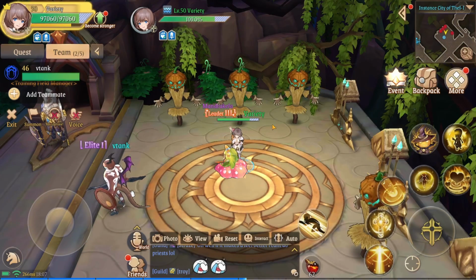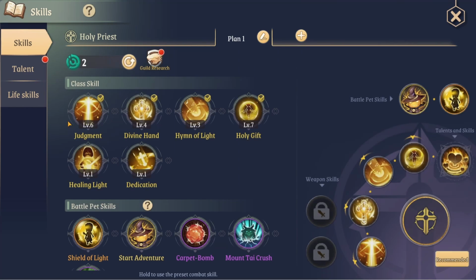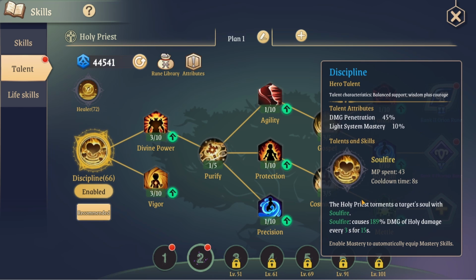Okay, for the second part, we're going to have a look at the DPS build. So let's go into skills, talents. All right, so the first one we're going to look at is discipline. So basically what discipline does is it puts Soulfire, which causes 189% damage of holy damage every 3 seconds for 15 seconds. So basically you're putting a dot on them, right? And when this dot is applied to the enemy, your other abilities are amplified.